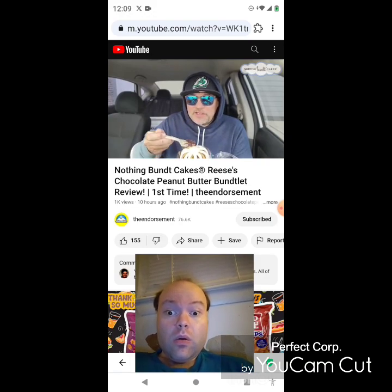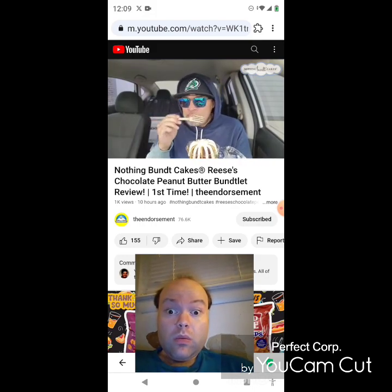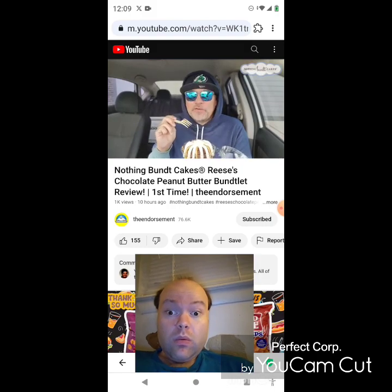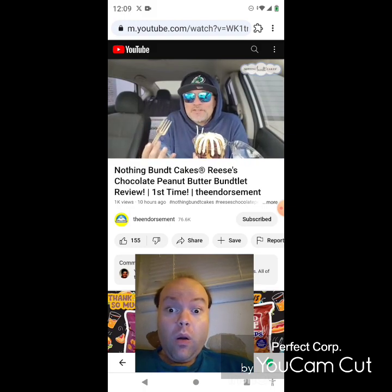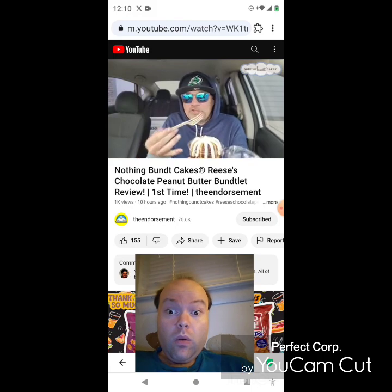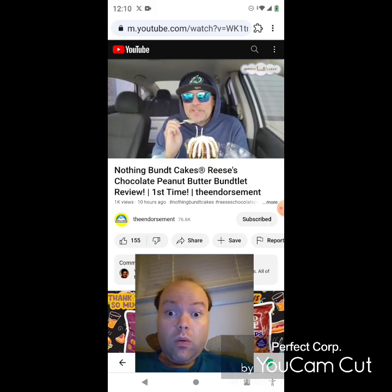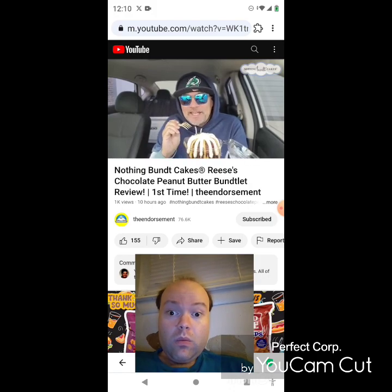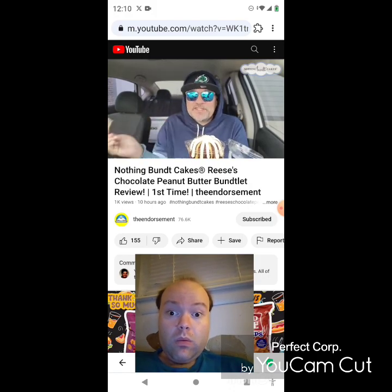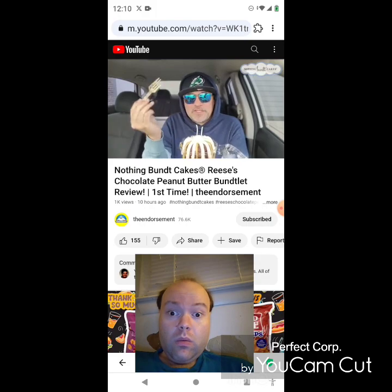I think this was six dollars and ninety-nine cents — something like that, seven bucks. For my first time trying this, I endorse this product. It's so fresh — sometimes fresh isn't the word to use when describing cake, but it is moist. I love the addition of the chunks, but again, Reese's peanut butter buntlet — you need some peanut butter on the inside, maybe like when you put the Reese's Pieces in from the other one. Having only four to six drizzles on top while the rest is chocolate is not enough.